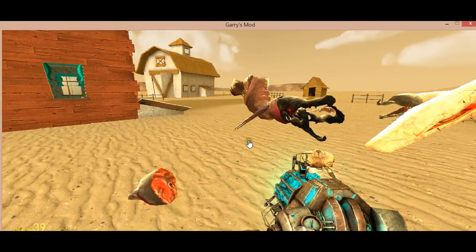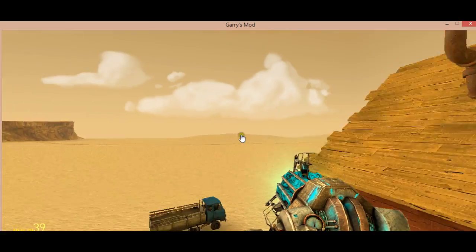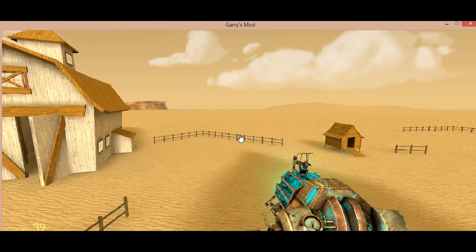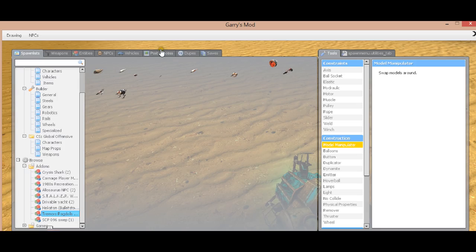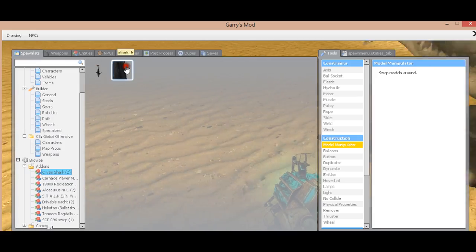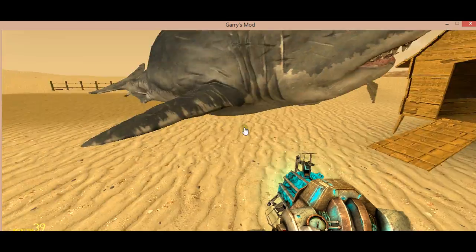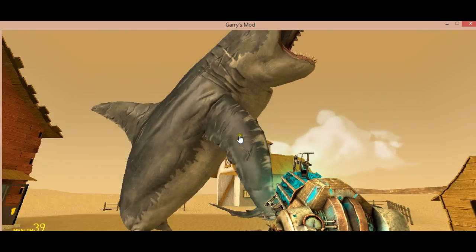Turns into this thing. Yeah, you get it. That's pretty much that mod. I guess I'll show one more. Crisis shark. You're gonna eat the house? You can stop it.